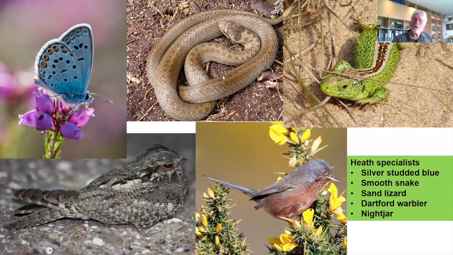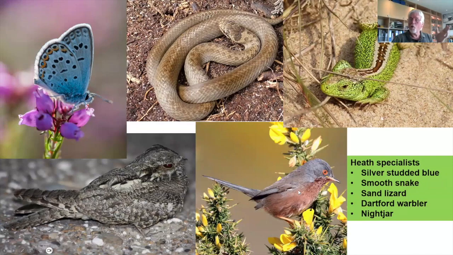So you've got, top middle, the smooth snake. Only occurs really down here. Smooth snake's main diet is sand lizards to their right. So they sort of coexist, but one eats the other. The smooth snake is a constrictor. The sand lizard's a male, really quite vivid green, quite a spectacular animal. And there are big populations of these. If you actually look how many there are per hectare, it could be hundreds. I mean, there's lots of them. You might not see them, but they're there.